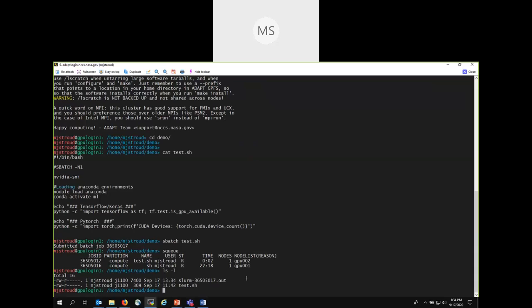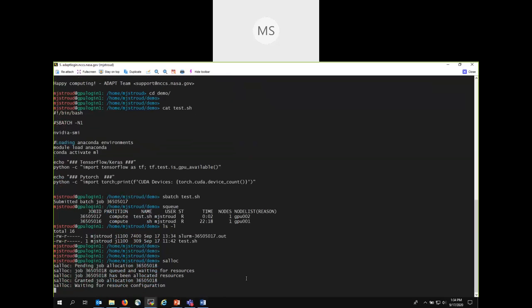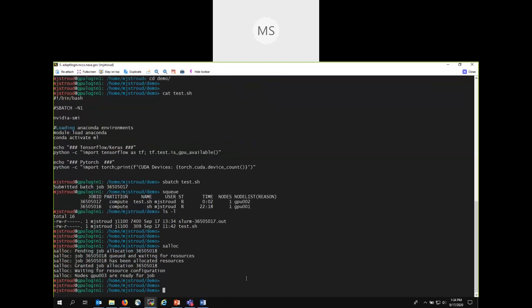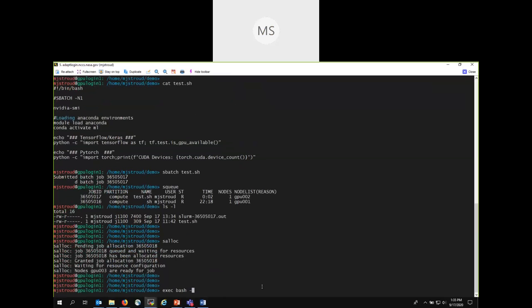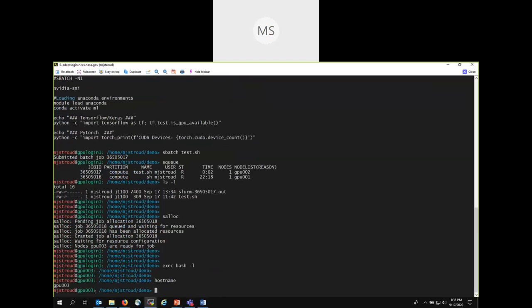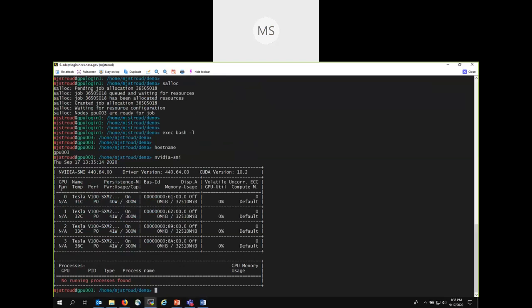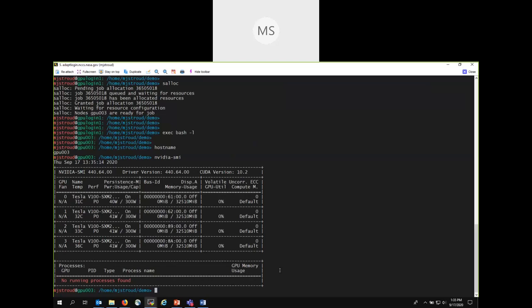You can also have an interactive session where you do an salloc. You can test things interactively. So it says GPU login here, but actually I'm on GPU 03, so we have 4 GPUs, 30 gigabytes of memory, etc. And you can do development, testing, etc.